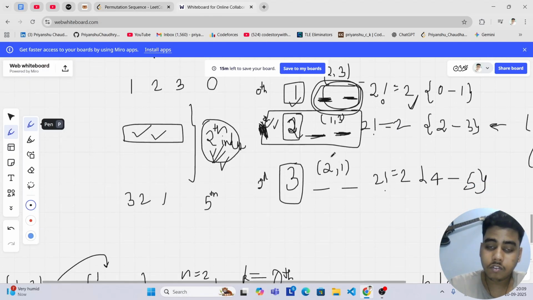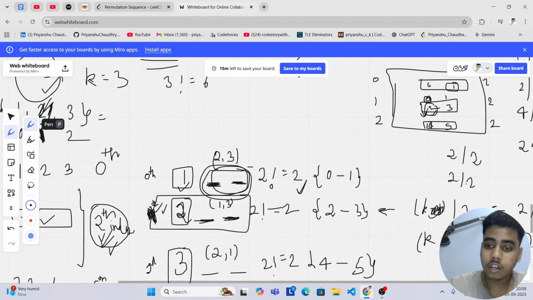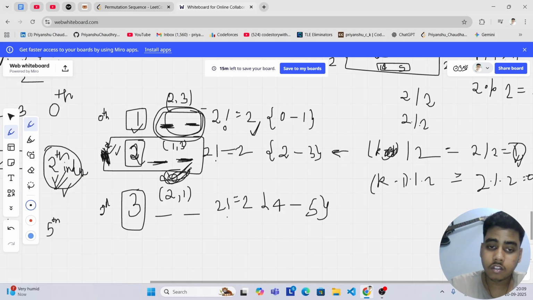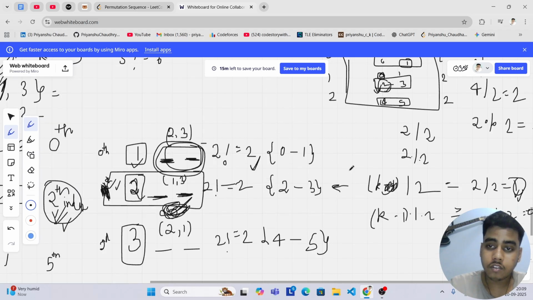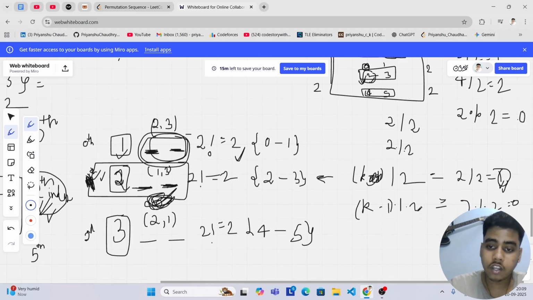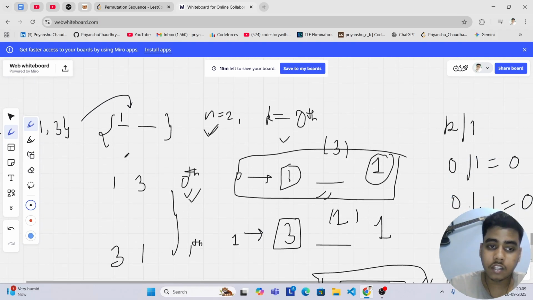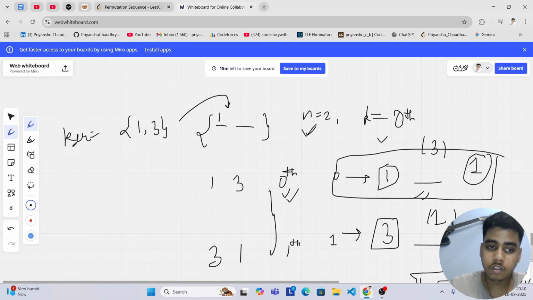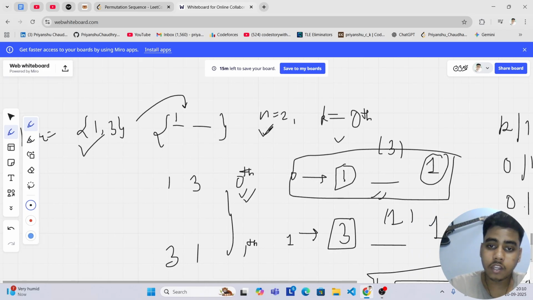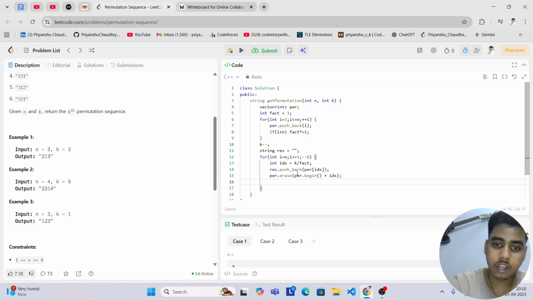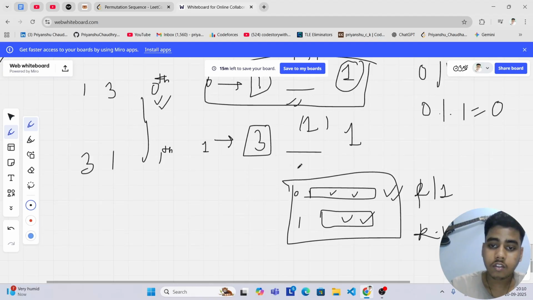Now what I have to do, I was doing 2 things. I was finding here in the block what the position is. So this can come from k modulo the factorial, and then I can move ahead with a new problem where my permutation is new, my n is new and my k is new. Alright, and yes, I have to reduce the factorial also.